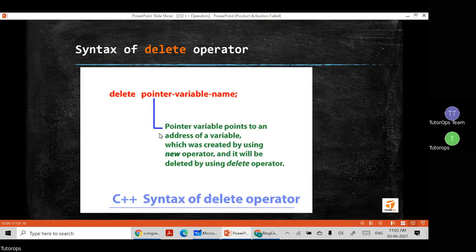Now, I want you to note some important points while using memory management operators. The programmers must take care while writing the program not to free or delete a pointer variable that has already been deleted. If you have already deleted a pointer variable, programmers are not supposed to delete it again. Please keep these points in mind. The second important point is that programmers must take care not to free or delete a pointer variable that has not been allocated using a new operator.